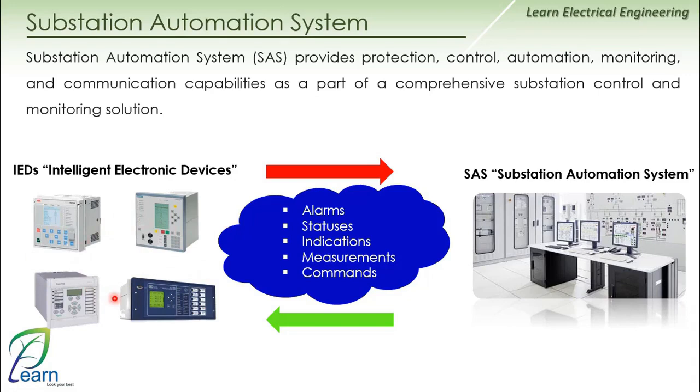Instead of having cables extending from the GIS building or from any place to the control room, now I have saved all these cables and made all these wires go from the panel to the relay located in the same panel. They are related to alarms, statuses, and indications, in addition to the readings of voltages and currents. And of course, I can extract sequence components, frequency, power factor, power measurements, everything.